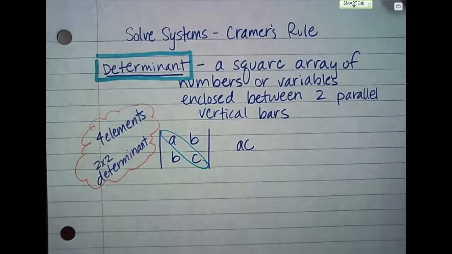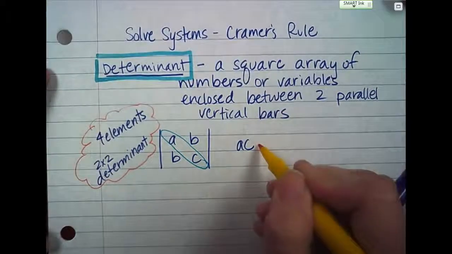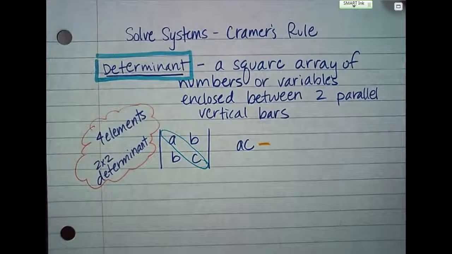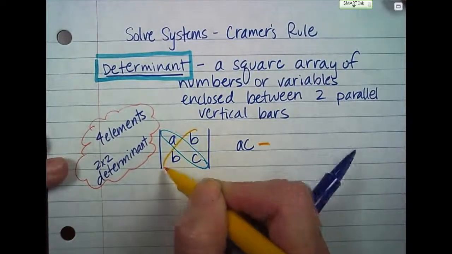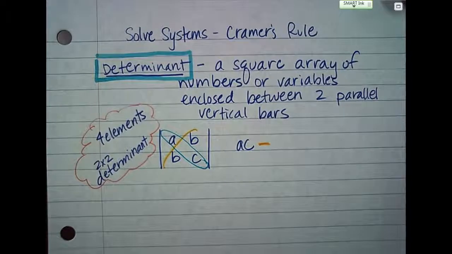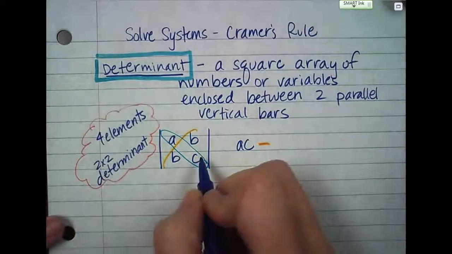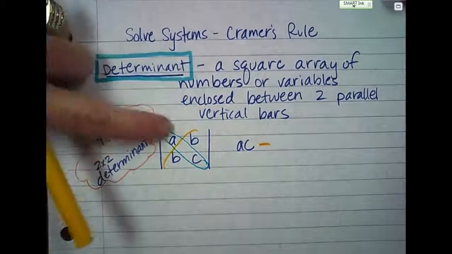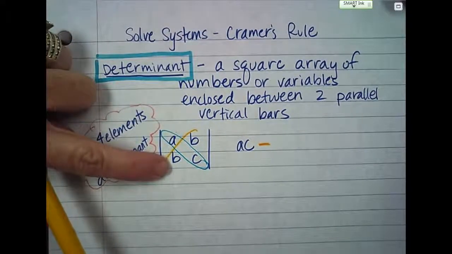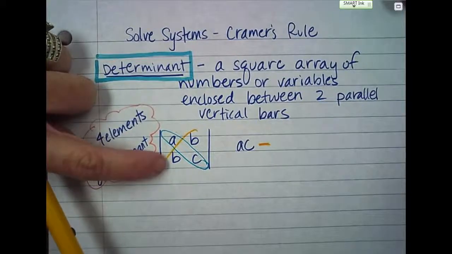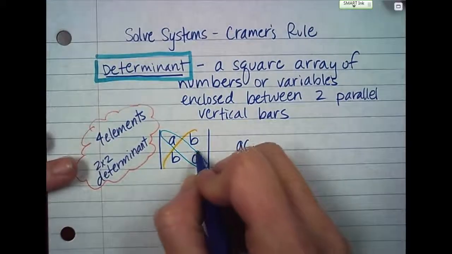And the next part I guarantee will stump you because kids forget. Then you have to subtract. Which you think is basic, but it doesn't matter. If your answer is negative, well, okay, you're going to subtract a negative. But you have to subtract. So you take the A times B and you subtract, that's important, whatever B times, oh, I wrote B twice. Okay, let's fix the mistake. Change the C to a D.